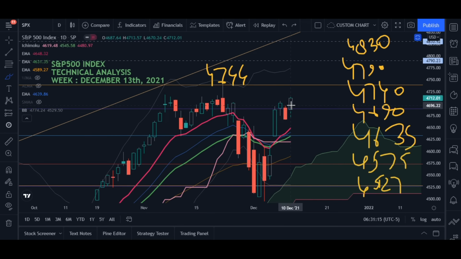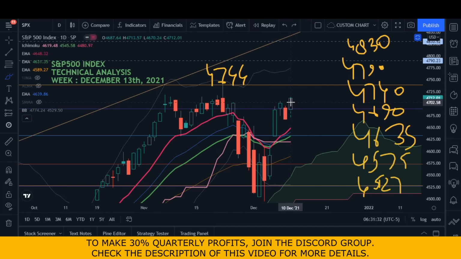Now, if we talk about the interpretation of the candle, this is the last candle. It is a bull candle and it closed above 4690, which was the resistance earlier. So now the theory is, if on Monday there is a candle closing above 4690, then only market will move up, because in theory minimum 2 consecutive candles are required in order to confirm a trend.